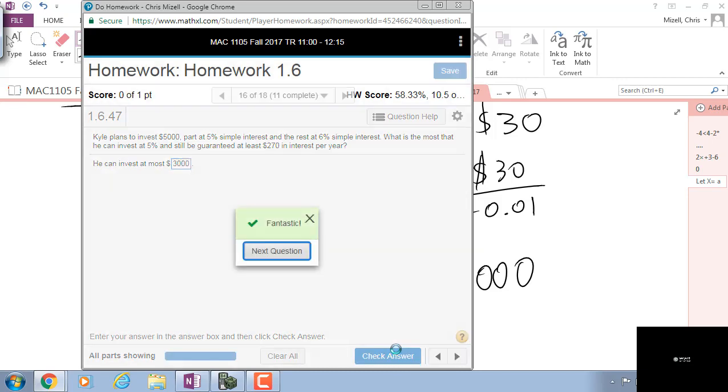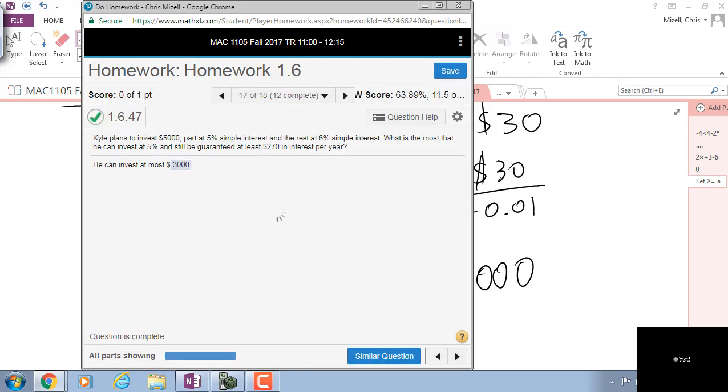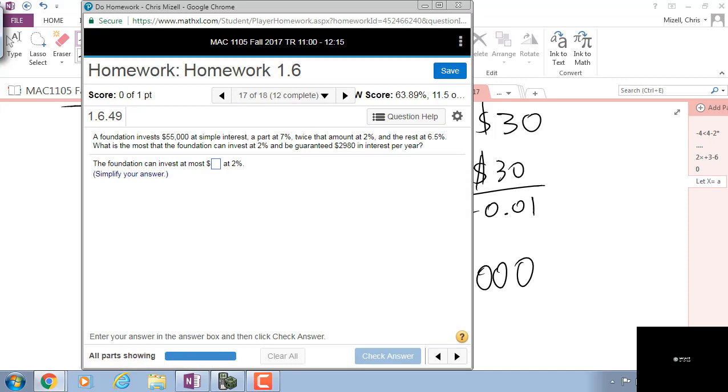Check it. All right. I was thinking about skipping that one, but there was a lot there. I don't know if I wanted to skip that problem. I might be able to skip this one, though. It's similar, twice that amount at 2%. There's a little variation there. But I want to have some time to talk about what to expect on the test. So let me skip over that one.